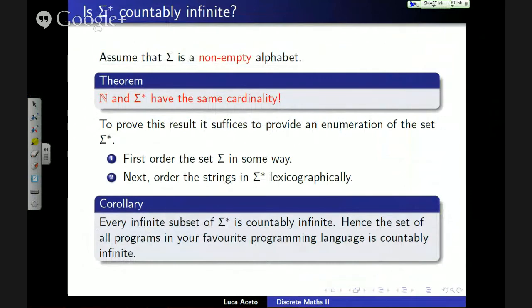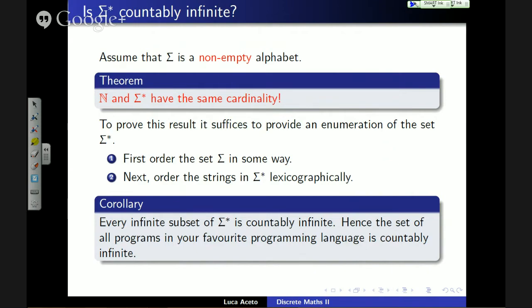Okay, so, countably infinite sets. Let me give you another example of a countably infinite set. This is the type of set that you've been working on since the beginning of this course, namely the collection of all strings over a non-empty alphabet. This means you have at least one letter that you can use to write strings.